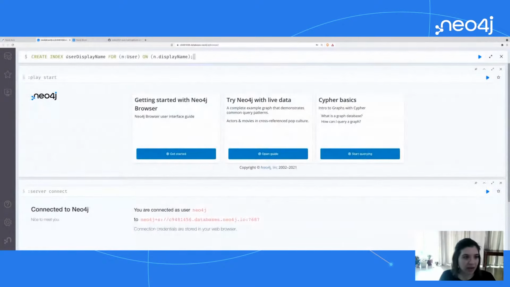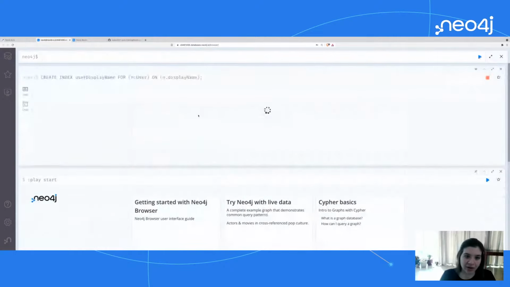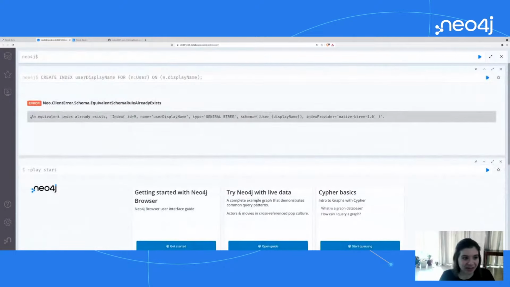Then copy this index in. I'm creating an index name, calling it user display name, on display name for that user. If you click play here, I'll get an error because it's already there: an equivalent index already exists. Yours probably will not give that error unless you've skipped ahead here. But you should be able to create that.